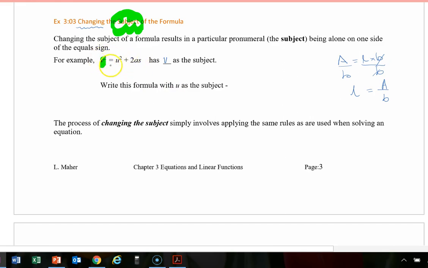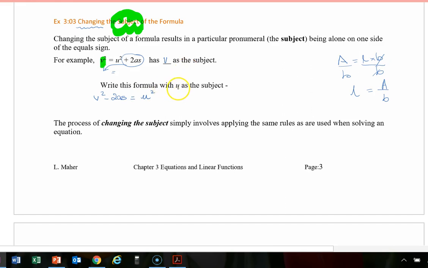So when we think about that, we know that we need to get the U by itself. So we will need to shuffle things from one side to the other of the equation. You start to think, hopefully, that we don't want this 2AS to be here with U squared. So we're going to pick that up and take it over the equal sign, which means it's going to change sign. V squared stays, but this is going to go from a plus to a minus over here, minus 2AS, then the equal sign and the U squared.